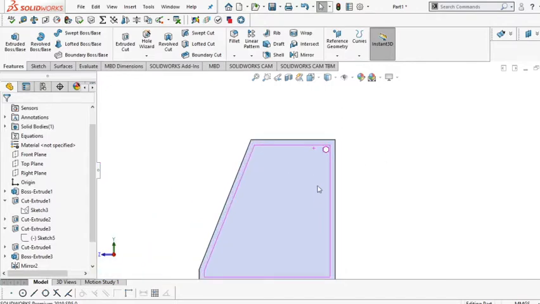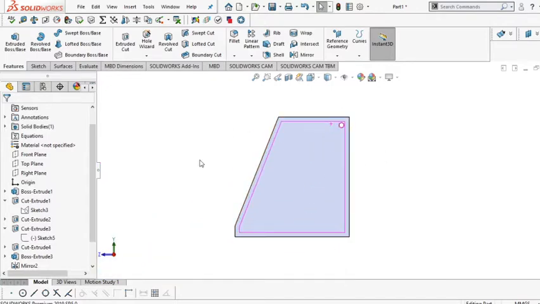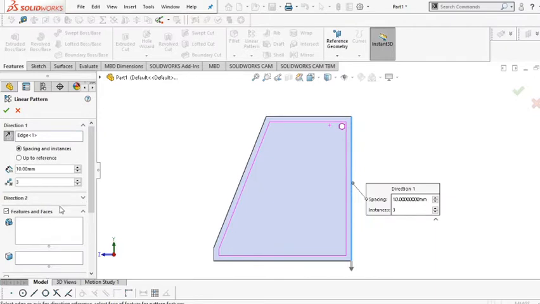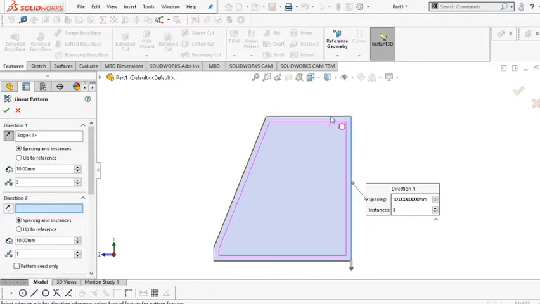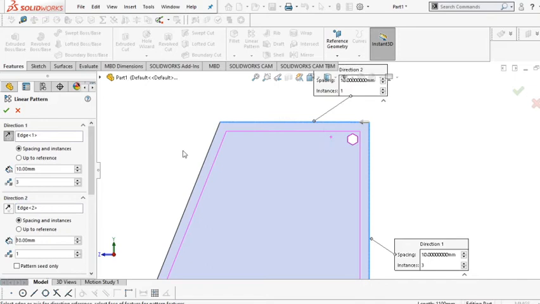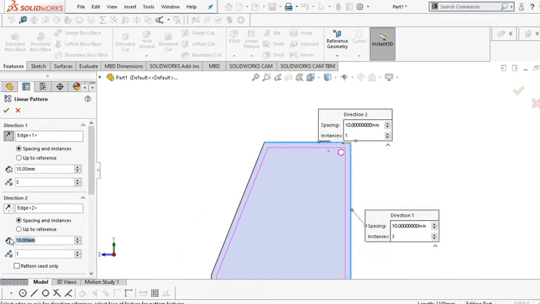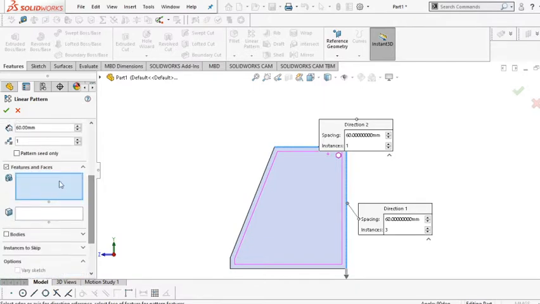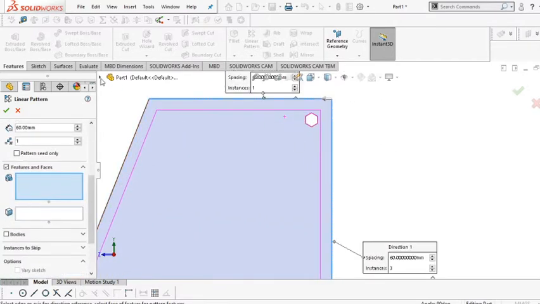Now what we're going to do is do linear pattern, and direction 1 is here, and we pick direction 2 is here, and give us 60. Here also we'll do 60, and features we're gonna pick.